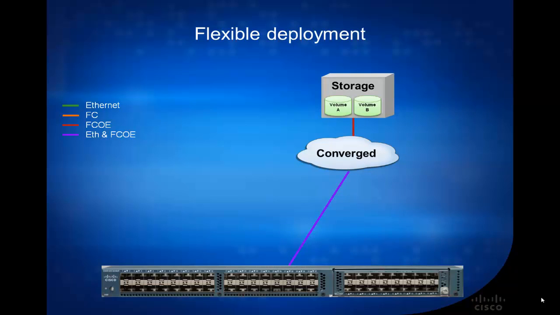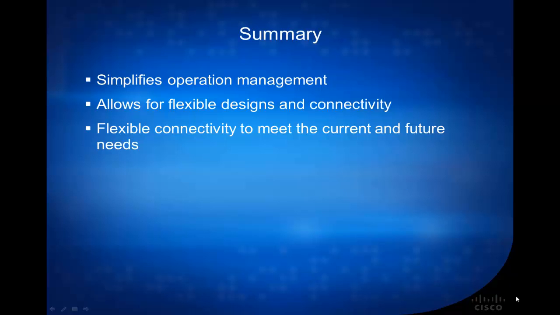definitely do a converged infrastructure where you merge both your SAN and your LAN into a single infrastructure. So now from the 6200 FI, you have an FCoE connection up to your converged infrastructure, as well as an Ethernet connection into that converged infrastructure, and they'll break it out accordingly. So now you have a storage device, most likely it's going to be FCoE. So you can see the power and the flexibility of these types of deployments with the 6200, where it can support multiple different types of deployment, and gives you that flexibility and investment protection with the 6200s.